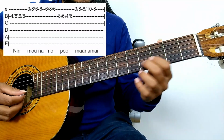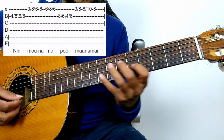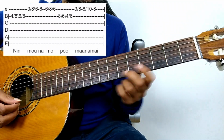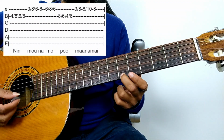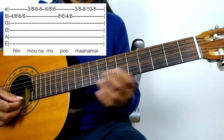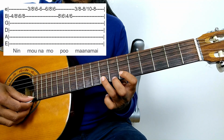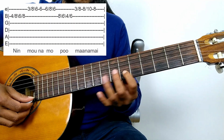3, 6, 3, second string 6 to 4, 6, 6, 6, 4, 8, 6, hit on 4, 4, repeat like before. Nin maunamo, 4, 8, 6, 8, fast slide. 4, 8, 6, 8, 3, 8, 6, slide it on 6, 6, 8, 6, 8, 6, 4, 6, slide, which can also be played like hit on the 8, pull to 6 on the 2nd string, 4 and back to 6.